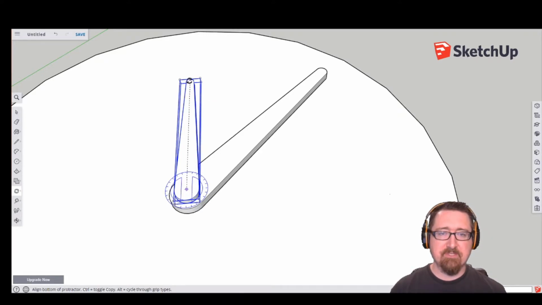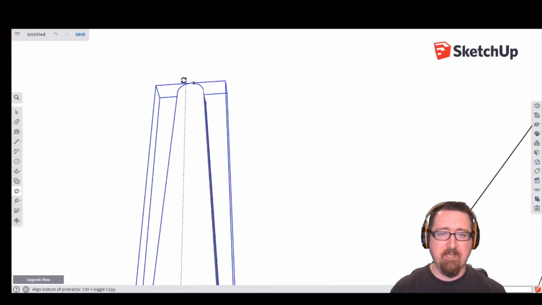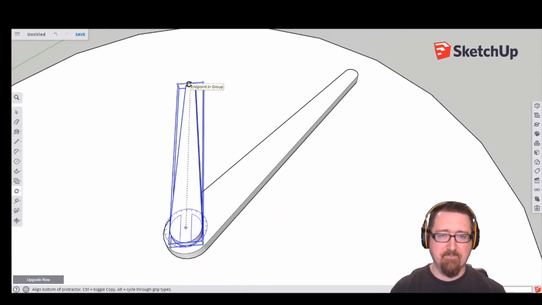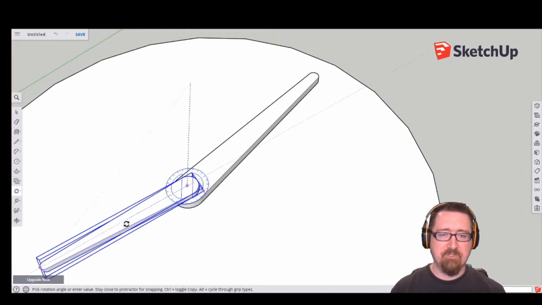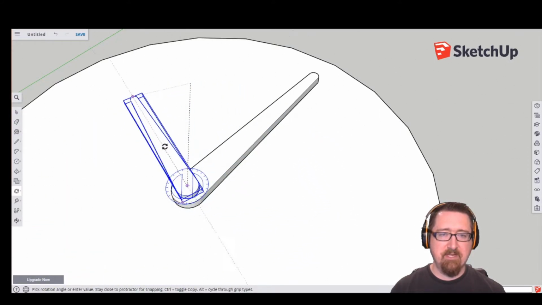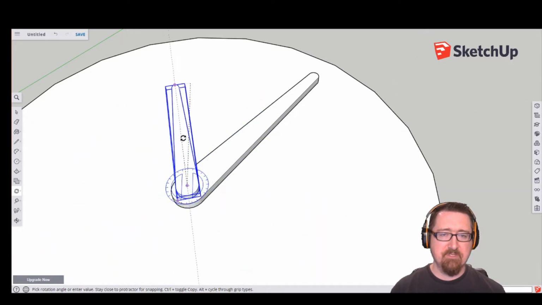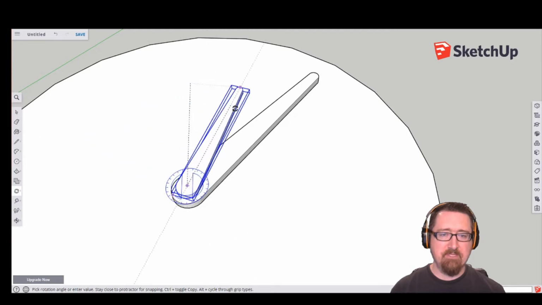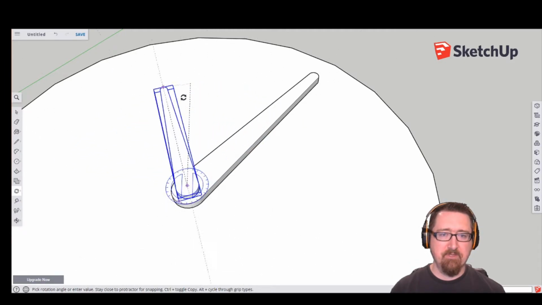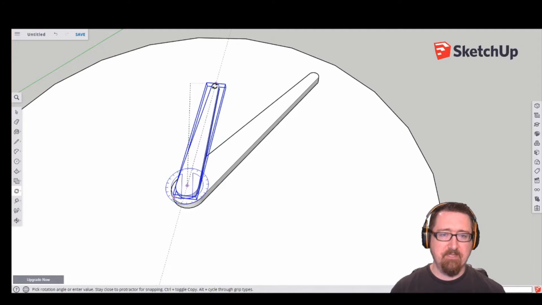In this case, I'm just going to come out here to the end point right there, and I'm going to click a second time. Now I've picked up that object, and it's going to allow me to rotate that around that axis point like so. Pretty straightforward, pretty easy to do. Nothing really overly complicated there. Then I would click a third time in order to set down my object and complete that task.